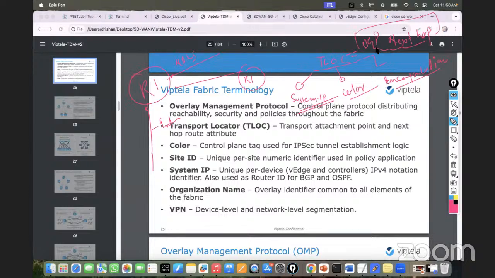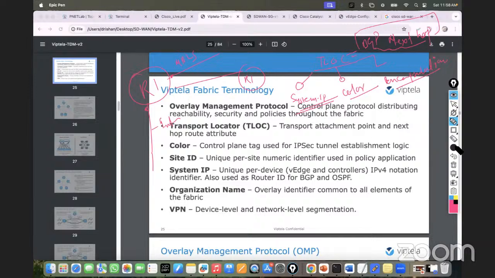That's why it's known as representing the transport path that connects the different SD-WAN devices, which are your vEdge or cEdge routers on the SD-WAN fabric. It uniquely identifies different transports like MPLS, broadband, LTE, internet, and provides the next hop reachability of any route for any remote branch location, right? So this is a TLOC.